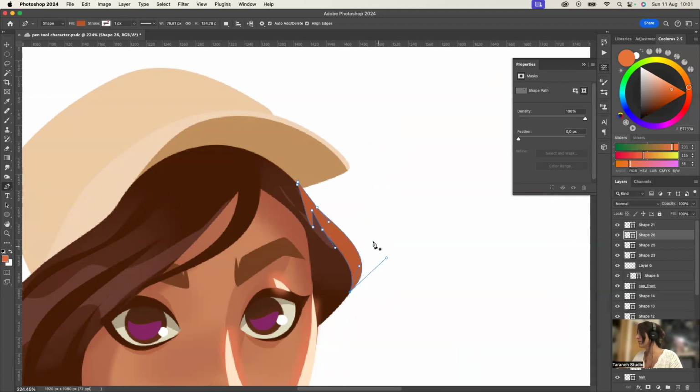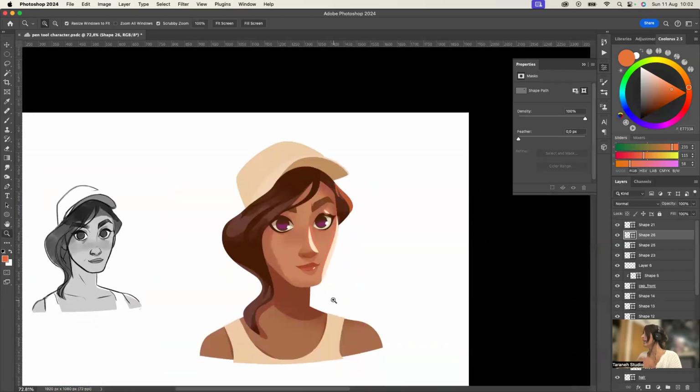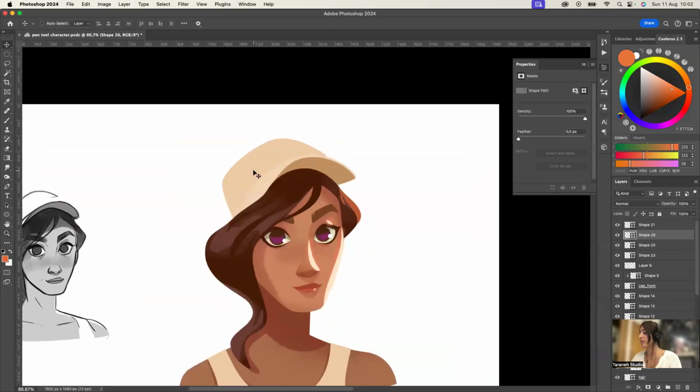I usually start with the shadows first, and then I know where my light source is. This is not the process of doing it for a project, but that would take a lot of time for me, and I want to just show you guys how I'm doing it here.